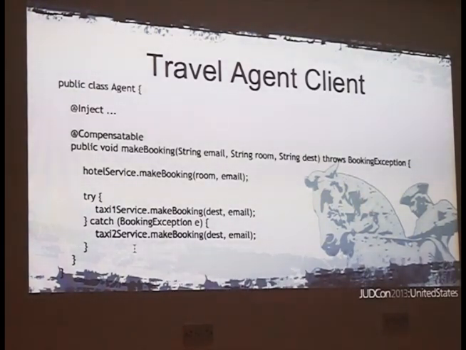If that fails, then we let the exception percolate through, and it'll be caught by the compensatable interceptor, or this annotation, which will then undo the transaction, and it will compensate the hotel to cause the booking to be cancelled. Essentially what we can do here is compose lots of different services, and if some of them fail, we can try alternatives, or we can throw the exception up and have the whole thing fail.